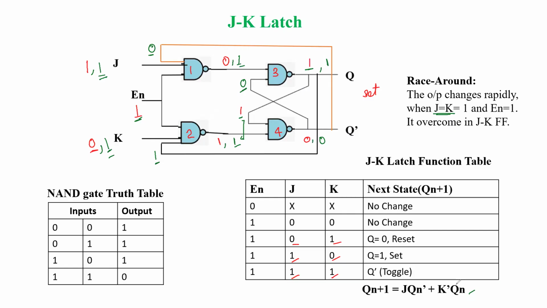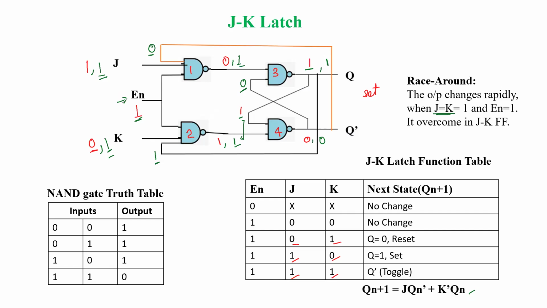If you take the K map, later we'll see this also in the conversion of flip-flops. There we'll see how we are able to get the characteristic equation. If in place of enable we apply the clock pulse, then it will become a flip-flop. Later we'll have other discussions. So finally, we are going to conclude here about the JK latch.